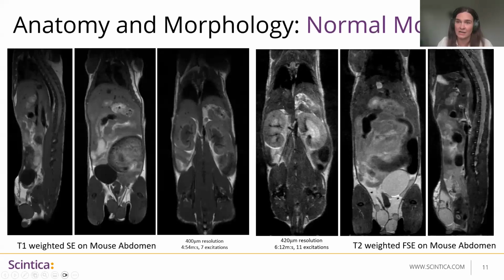So this difference in contrast is related to how the sequences are written. And this also can inform us a little bit about underlying tissue characteristics. So in certain situations where we may visualize a tumor, with a T1 you can see the anatomy, but with T2, we're able to see if there's potentially a necrotic core of that center, to understand where fluid is. So these are one way that utilizing multiple sequences can tell us a little bit more information about the underlying tissue characteristics within the disease pathology that we're studying.